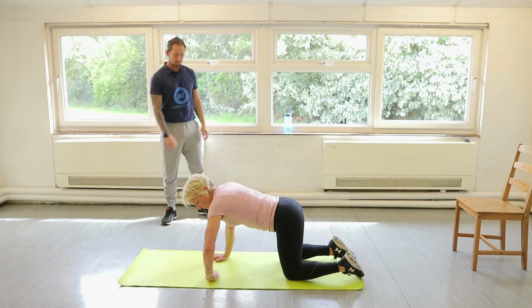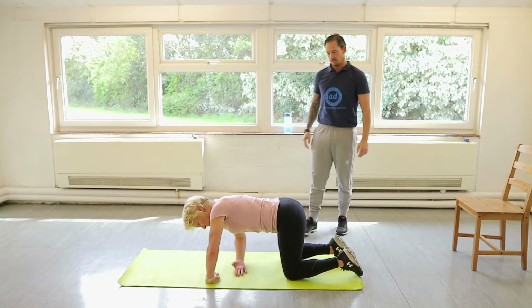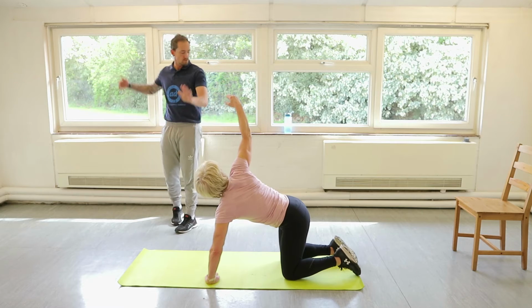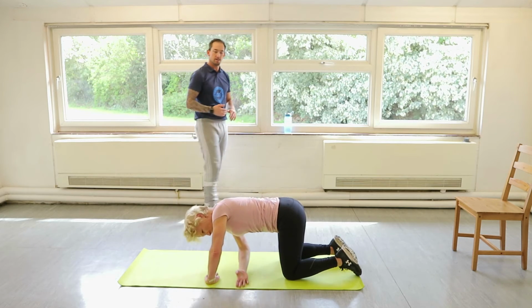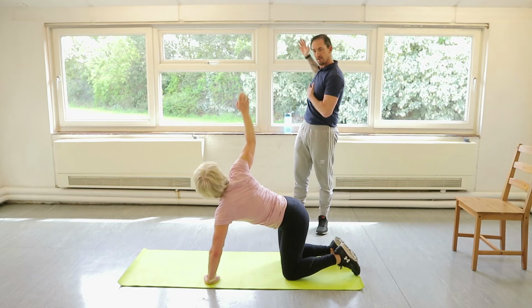So threading the needle again. Fingers of the left hand in. Let's go. 4 on each side. Dive through. Don't rush these. It's not a speed exercise. You're not trying to go really quick. We don't want any of those speedy exercises, do we? Just stretch and open up.